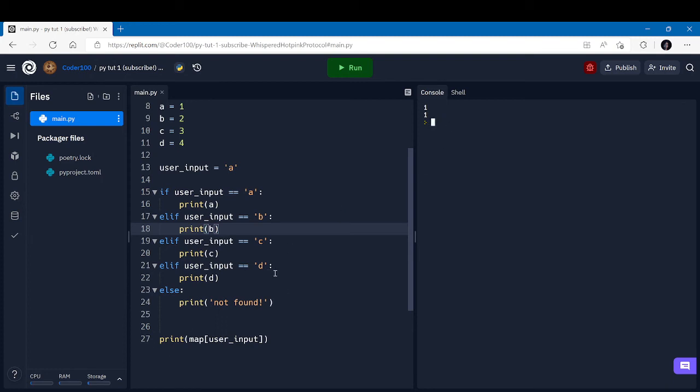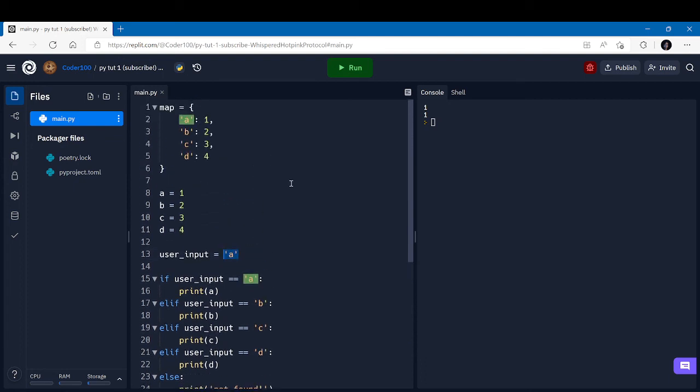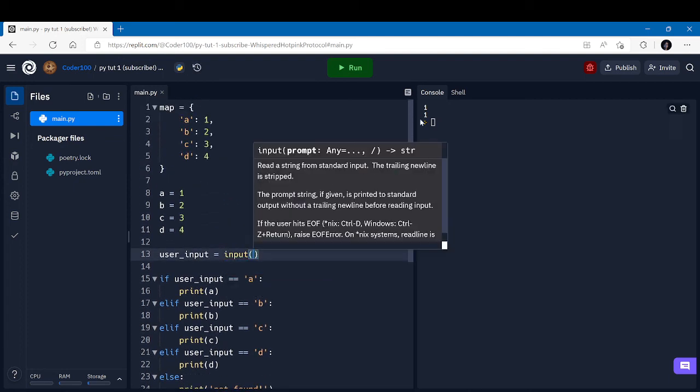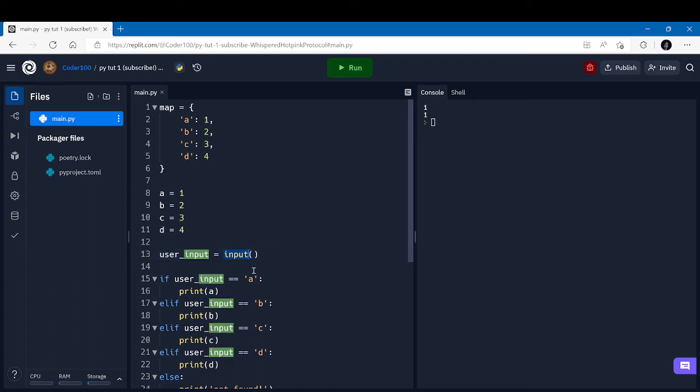And it's the same, but in much less code. Also, to get the input from the user, you can use the input function, the print function. Your letter, I guess.